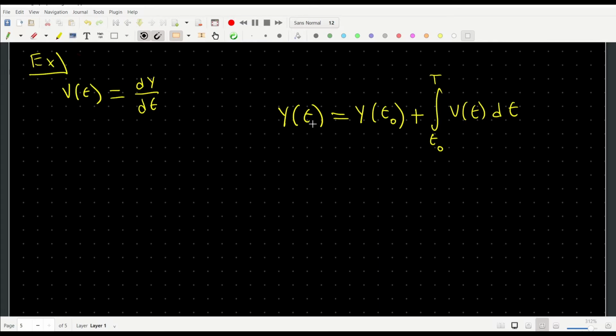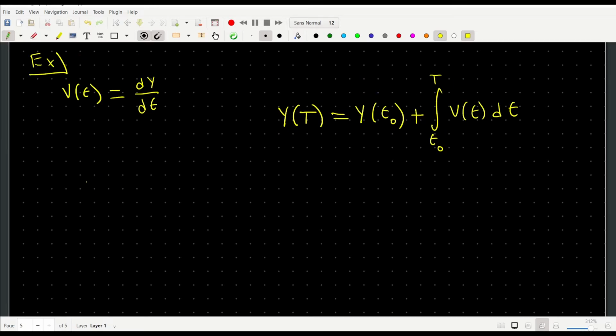But the idea here is that we're now interested in using this example to discuss and figure out what the long-term behavior is of this object. And this should also be y of capital T. So the position y of capital T is equal to the initial position y of t naught plus the definite integral from t naught to capital T of the velocity function. This is just because the velocity function is the derivative of the displacement function y.